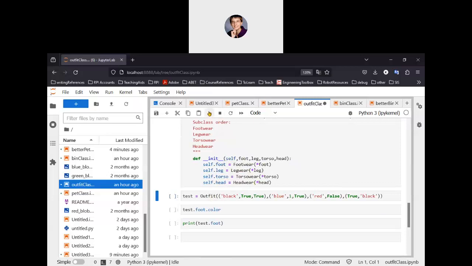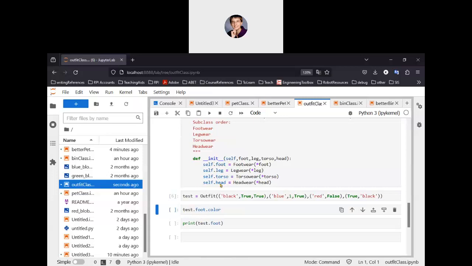If I create an outfit and provide some information about feet, legs, whatever here, now if I wanted to access the footwear color, I can go from the big class to this sub attribute, which is also a class because it's a component class.